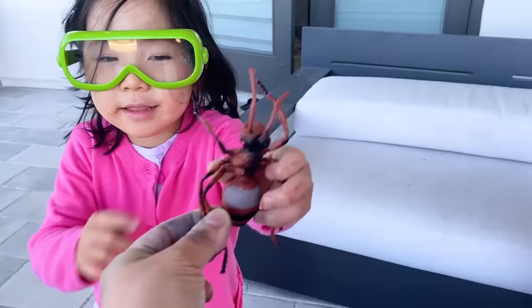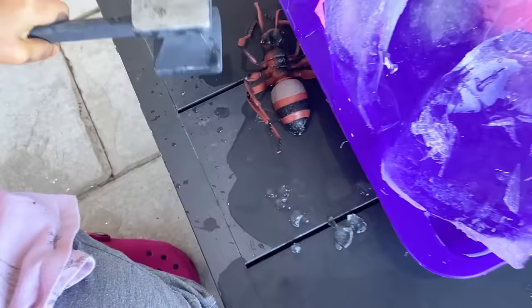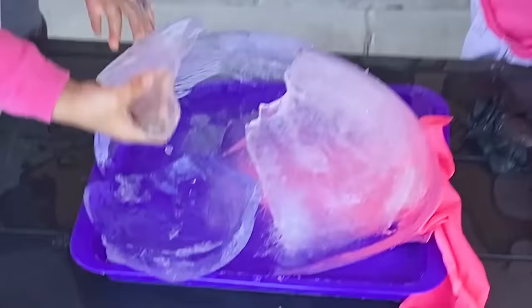Uh-oh. How do we free this little leg here? Let me help. Okay. Yeah, you did it. Good job. Okay, so now they're going to just play with the ice. Is it cold? Wow. Super cold, huh? That's so cool.